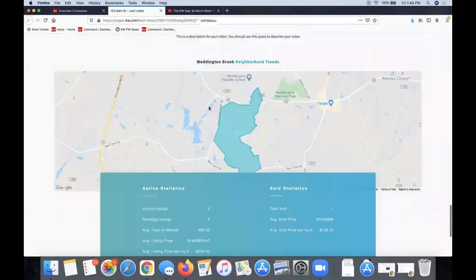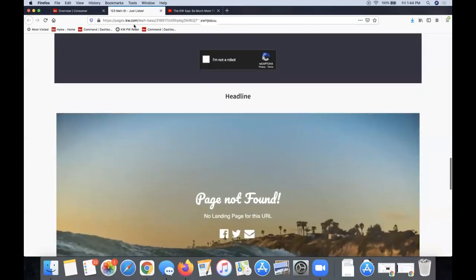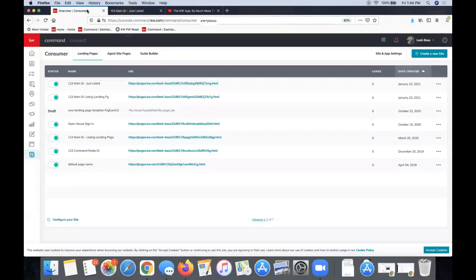Okay, so let's say something funky like this is happening and we're not liking that. Okay, let's say we need to go back and edit something or remove a widget, right? And to show you guys that. So if you accidentally add a widget or you were doing it just to play with it and now you don't like it and want to remove it, whatever the case may be, how you would go back to edit any of these landing pages is by clicking the 3 dots on the very far right and click to edit that.